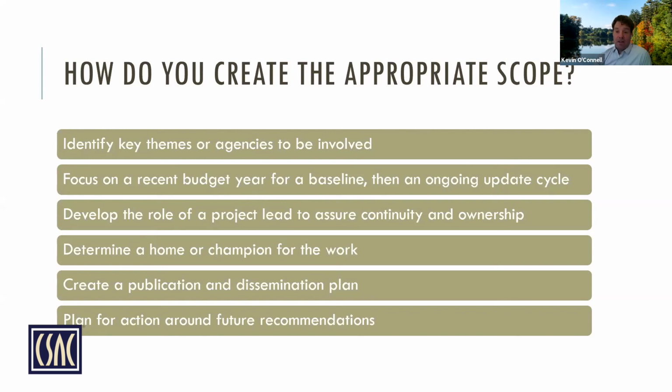You can't always do your whole county at one time, but you can do it in segments, either through areas like agencies you want to focus on. Maybe it's an in-custody setting or a community setting, or even a geography in your county, or themes you want to look at, like the transition of reentry into the community, or things that are very specific. But you have to identify those up front so you have goals for what you're trying to collect. Focusing on recent budget years for a baseline helps you understand what you're doing in a certain year, but also create an approach for updating those in an ongoing way.